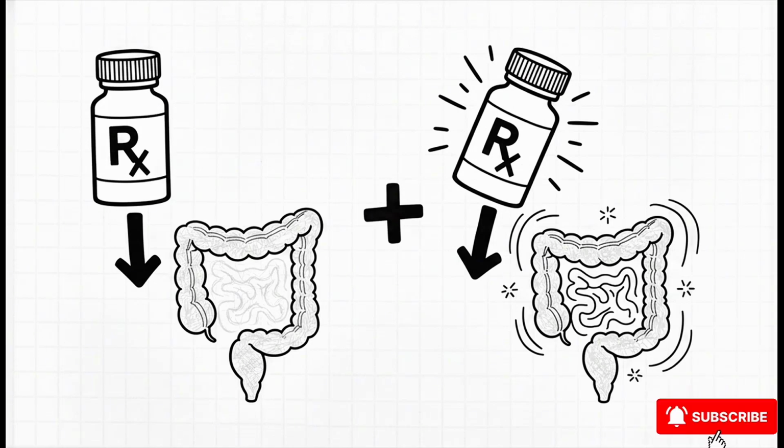You've got to proactively prescribe a stimulant laxative, like Senna or Bisacodyl, with a softener, or use a daily osmotic laxative right from day one. Don't wait for the problem to start.